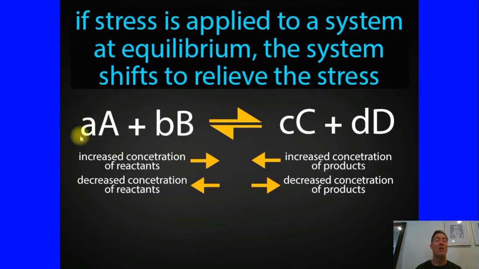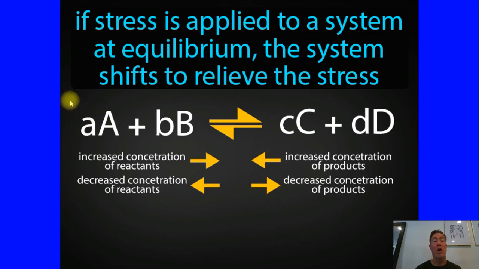So let's say we increase the concentration of reactants on one side. So the system's in equilibrium, but now we suddenly introduce extra reactants on that side. Well, what's the system going to do? Now it's got too much reactant, right? That changes our Q value. Our Q value is now too small because the reactants have grown down here in the denominator. So what's it got to do?